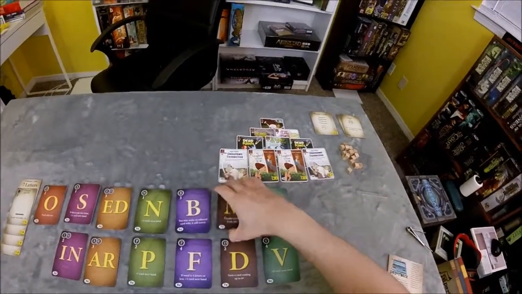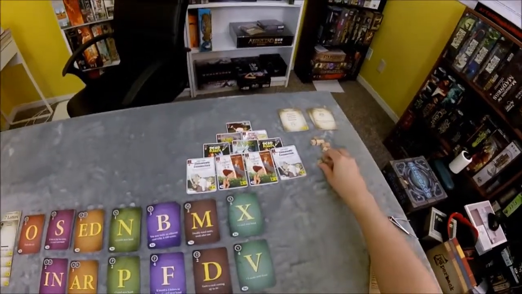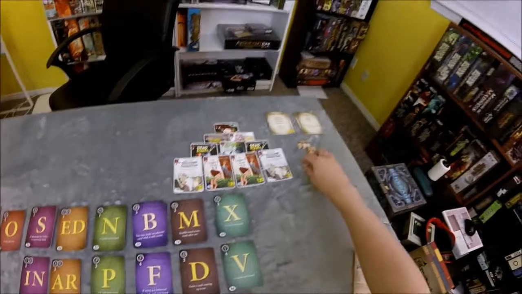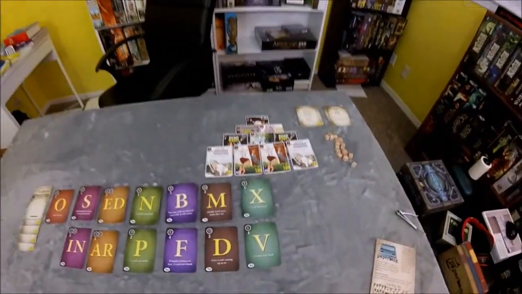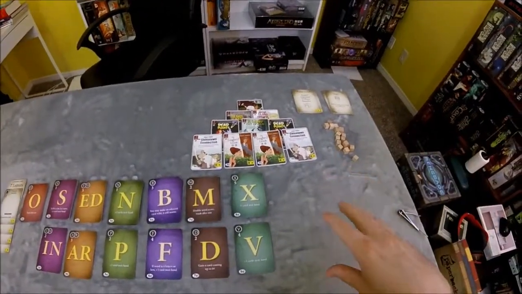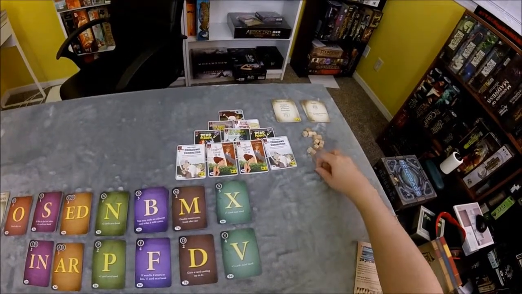In addition, every turn that you don't buy a fame card, you have to put a cube out on one of the revealed cards. You can't put it on the card back here, that's cheating, but you have to put a cube on one of these revealed cards. And these cubes build up over the course of the game, and as I mentioned, the goal is to try and get these fame cards before they get a certain number of cubes on them.